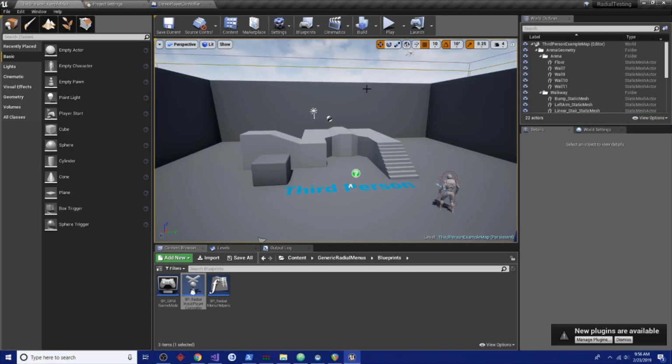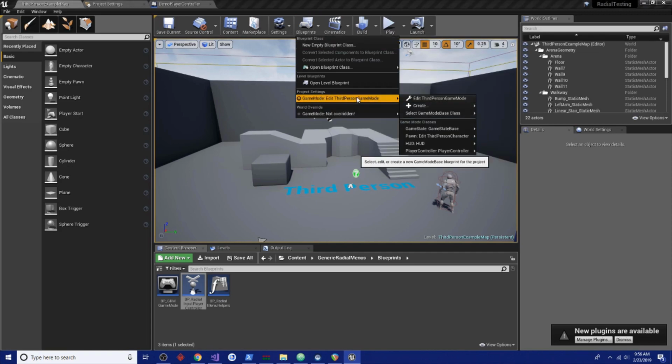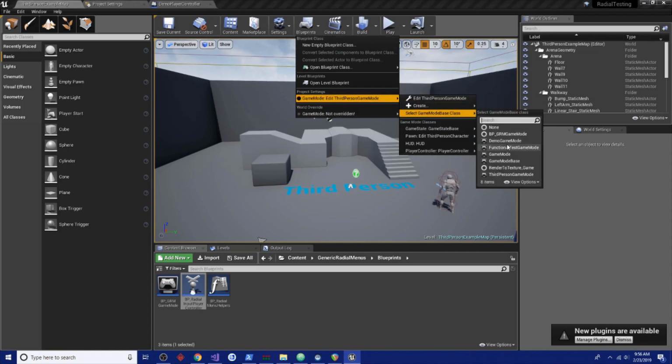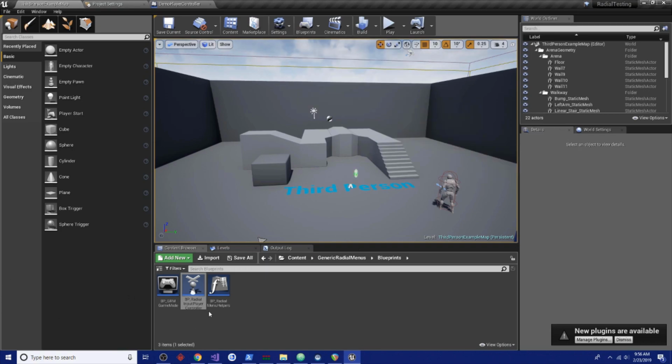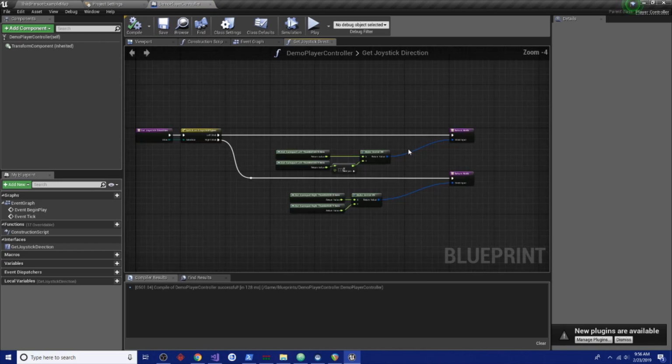And before we go any further, we've got to remember that our game mode, I'm going to set it for the whole project here, needs to be set to demo game mode, or whatever we just named the mode. So set the player controller in the game mode, set the game mode, and implement one function. That's your input, and that would make it where you're able to control the menus.